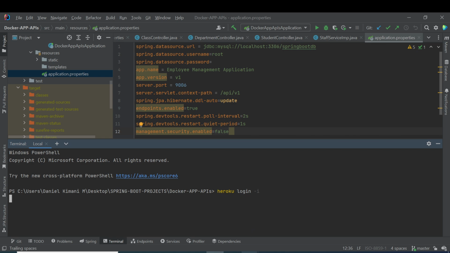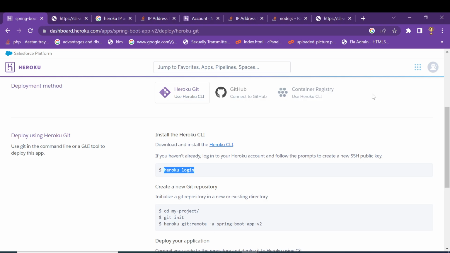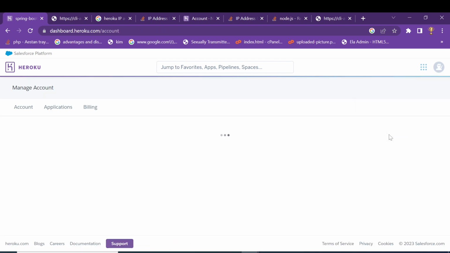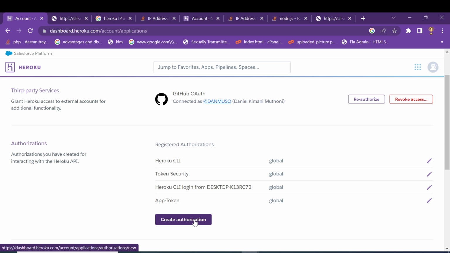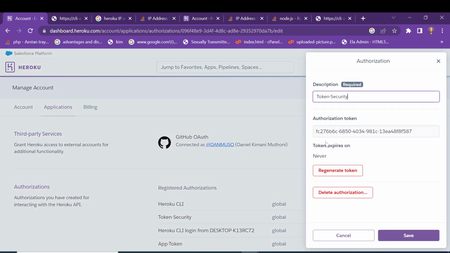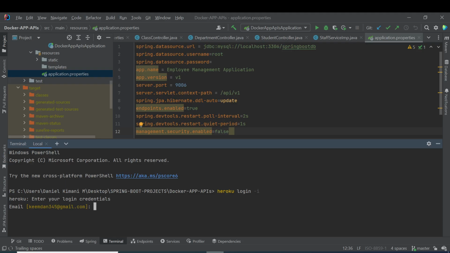For you to generate a token, you just come to your account here, account settings, go to applications, and then here you can create your authorization. I have one, so I want to use this one. Here I just use the email that I have used in the Heroku account.